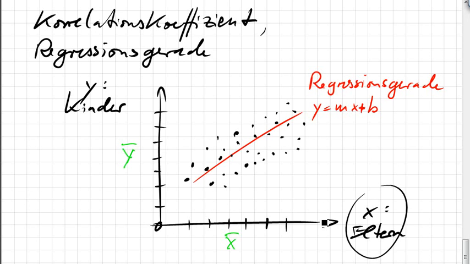Between the parents and the children, there's a correlation. If the diameter of the piece in the parent is larger than the average, then the size of the piece in the children is larger than the average. That's a positive correlation. You look into correlations if there is some sort of influence in terms of cause and effect, which is tricky.